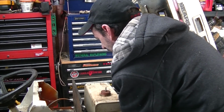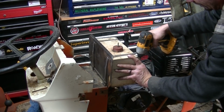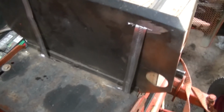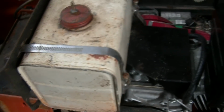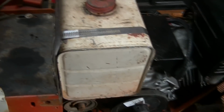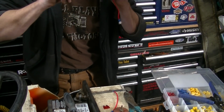Feed the fuel line through, and I'll show you how I'm mounting it. There we go. Alright, that's it. The tank's mounted. Again, no voodoo here. I just used my grinder to make a couple of holes in convenient locations for the straps to pass through. And presto, there's the tank. You can see that I had planned to run a remote vent line on that. I'll probably switch that out for a 90-degree fitting or something, because that looks like it's getting kind of close to where the hood should be. And I just got to run the fuel line into the carburetor, and that's that.